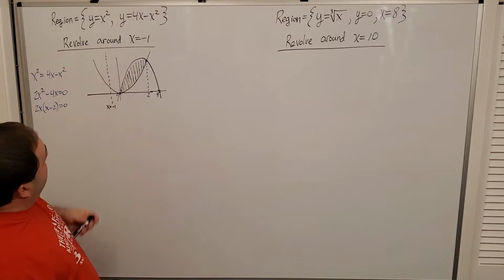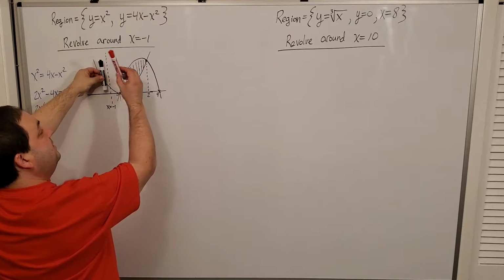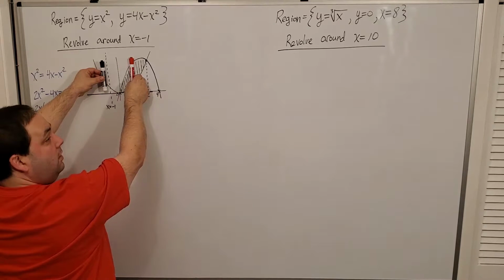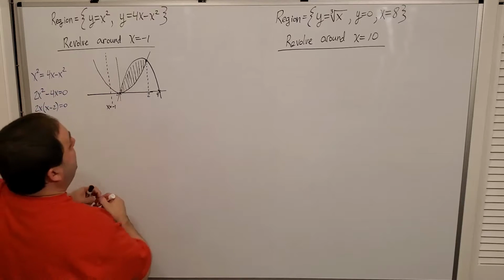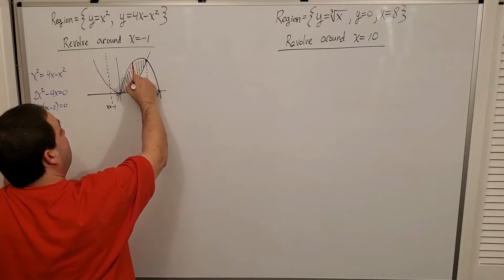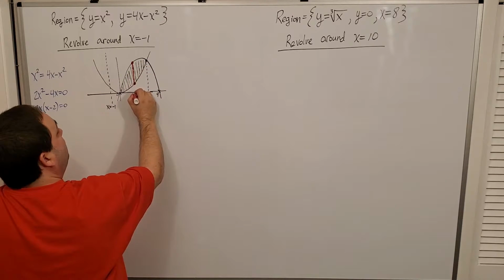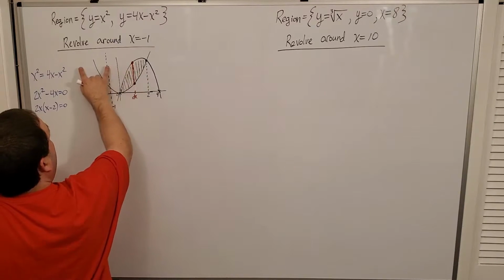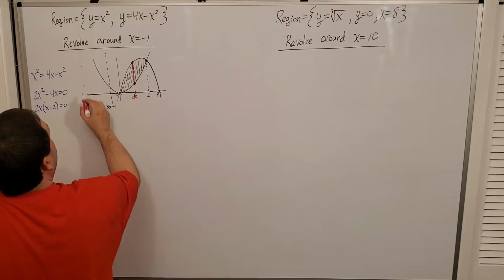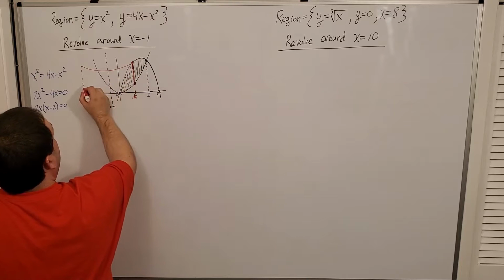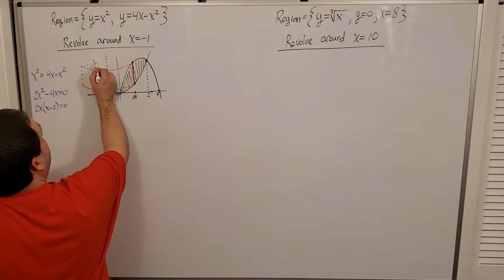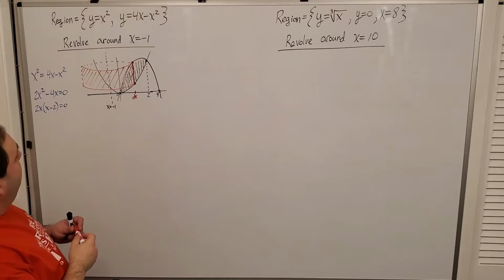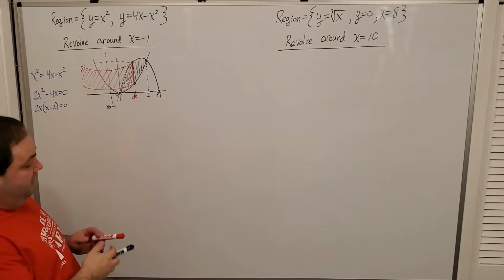So I've got my center of rotation. It's a vertical line, which means I want to slice into my region vertically, parallel with it, because I'm doing shells. Once you set up that vertical decision, you'll know that this must be dx. I'm going to pick an x value, which means the thickness of my shell is going to be dx. I'm going to rotate it out here somewhere, and my shell is going to look something like that. I'll be doing the surface area of it like so. So that's what one shell of this thing would look like.